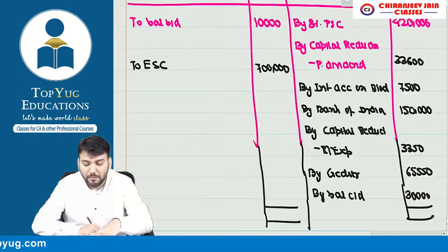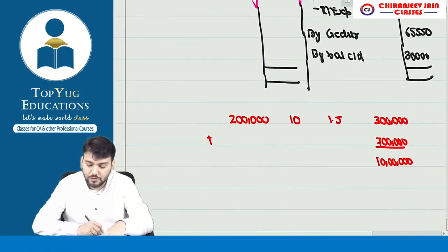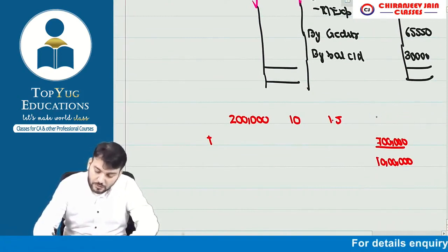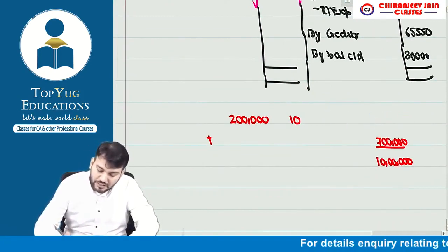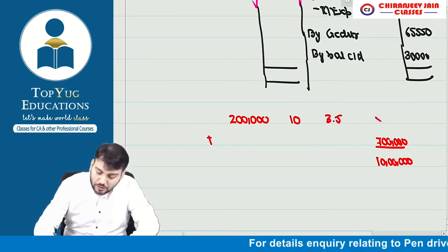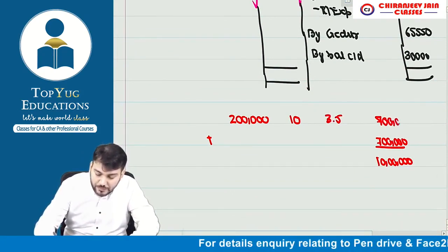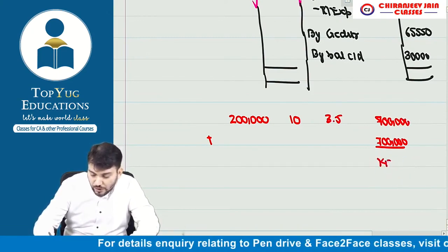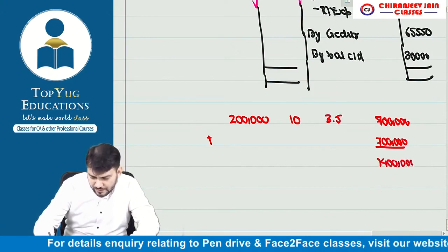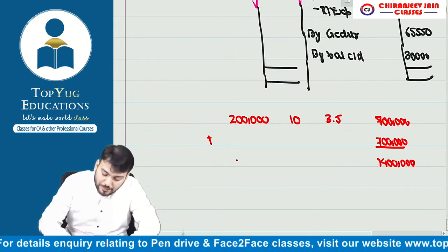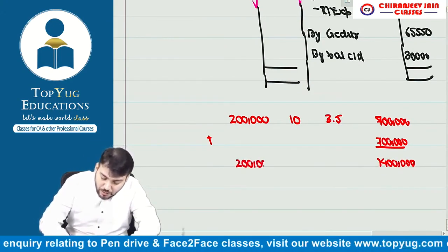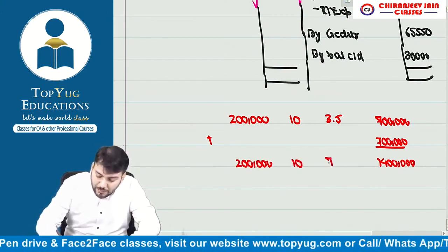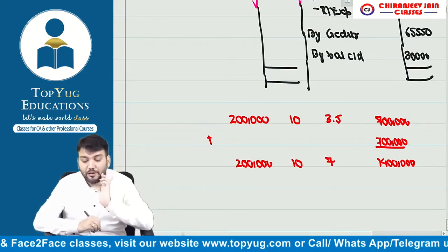Now are you able to understand what I am saying? Tell me. Sorry. This is 3.5. So this was 7 lakh before call, so this will be 14 lakh. Correct? So it means now it becomes 2 lakh equity shares of rupees 10, of rupees 10, rupees 7 called up now.